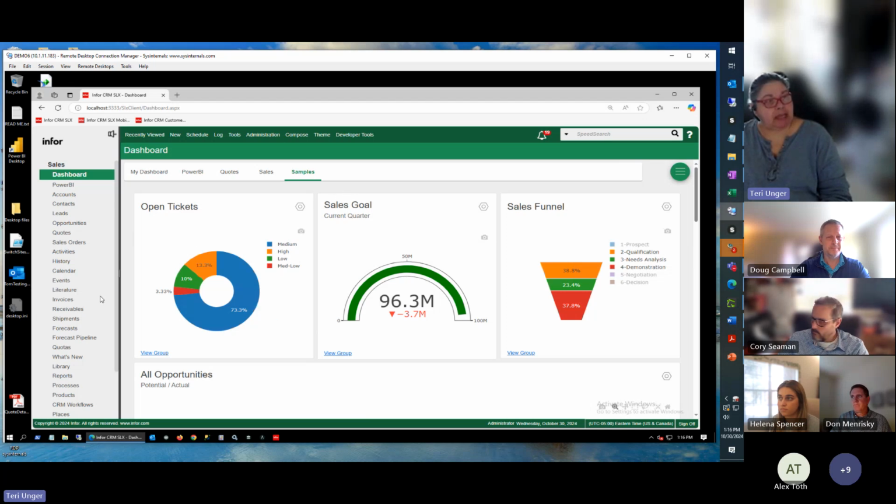Now for the Power BI, you'll notice over here on the left-hand side, I have a Power BI item. And when I click on that Power BI item, it'll take me to the Power BI dashboard that is actually embedded just like this into the CRM. But I did want to show you that there is an alternative. That one takes, if you have to publish your page, and once you publish your page, you have to tell the system, I want you to go to this URL.